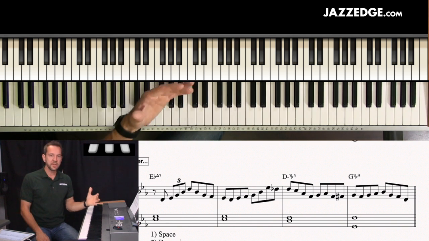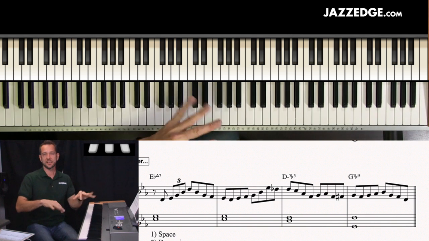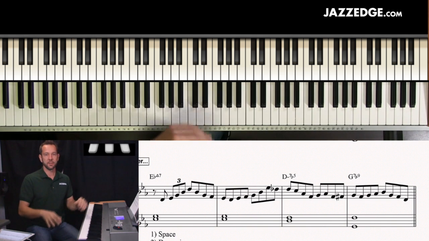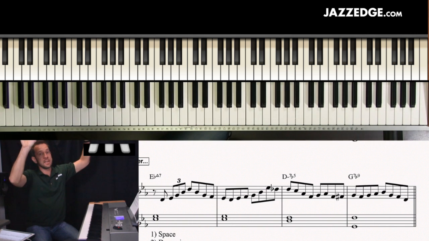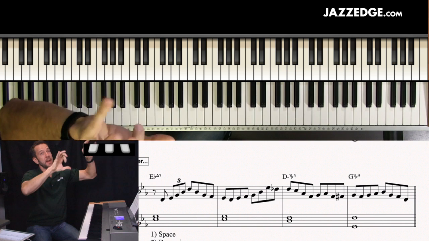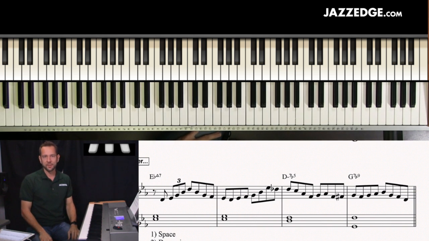I used to practice away from the piano constantly. In fact, there's a story of Bud Powell, famous jazz pianist. He was locked up in a sanitarium or something, and he couldn't play piano. He visualized a keyboard on the ceiling and would work stuff out on the ceiling. Art Pepper was in jail for drugs or something like that, and he made a little saxophone out of a tin can and would practice lines and stuff like that.